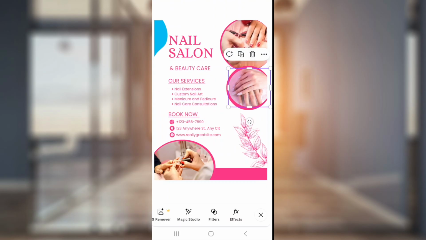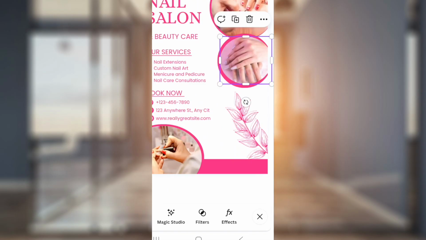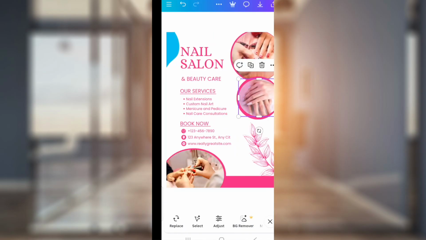For example, say we want to change the hands that are on the grid that we've selected again in purple, and we want to change the image that's inside. Make sure that it's selected and there's a square around it, and then go and find an option on the menu at the bottom that's going to replace what you've selected. Again, you want to replace the image. So the menu at the bottom will always give you options that are available in order for you to make whatever change that you want to make.